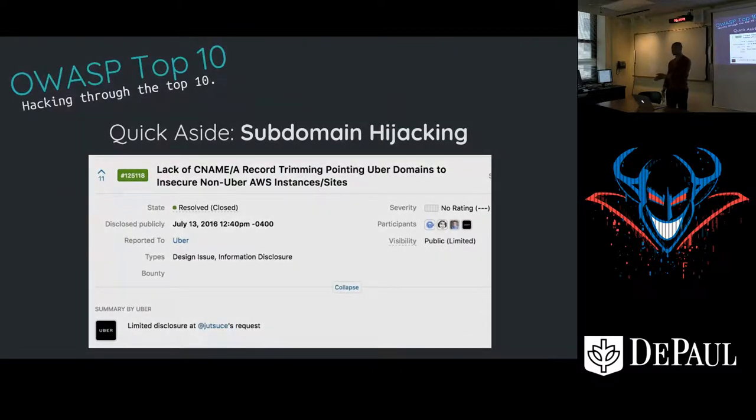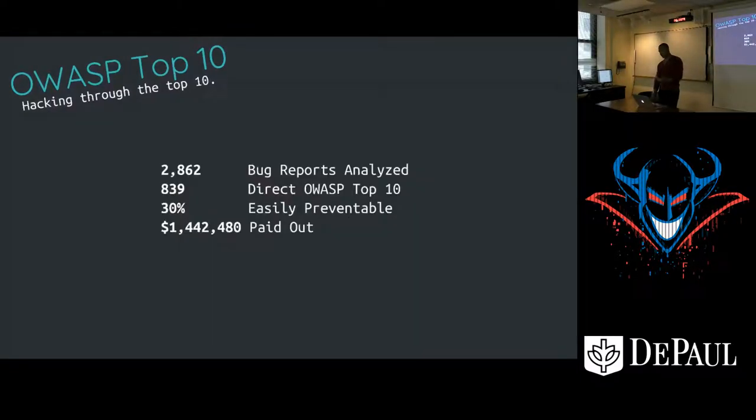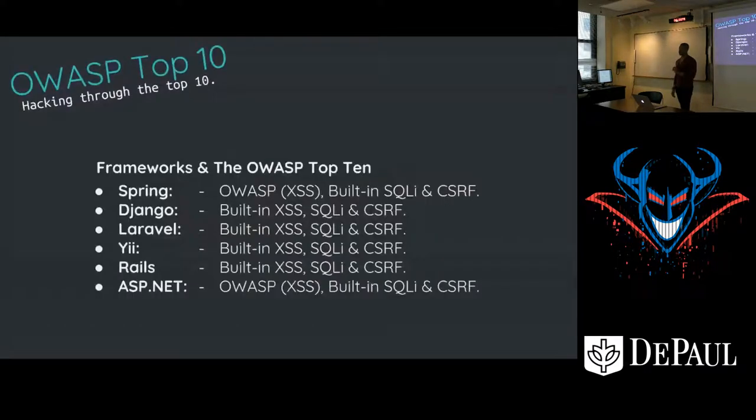So again, 30% of these vulnerabilities are easily preventable. The reason they are easily preventable is because of the tools that we have now. If anybody in here is a dev, and even if you're not a dev, if you're doing red team, this is something you should keep in mind, because knowing that it's this easy to prevent vulnerabilities means that when you see vulnerabilities occur, something is going wrong or someone is trying to do something that they shouldn't be doing, right? All of these frameworks, very, very common, have built-in protections for all these typical vulnerabilities that we see everywhere. There's no reason for us to be seeing this.